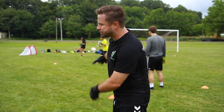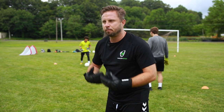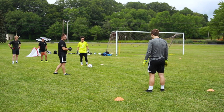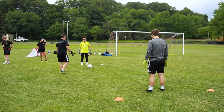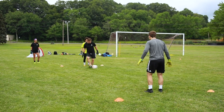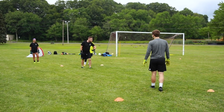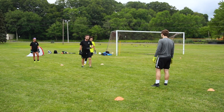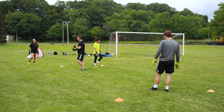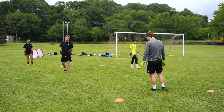So this is a distribution and diving warm up for breakaway saves. Enjoy. Nice and tight, one touch, two touch if you must. And at some point, if you pass me the ball and I give you a lay off to the side, you have to come low and hard to get it. Just get there as quickly as possible. And it is a warm up, all right? So the first couple you take a little bit slower and then you build from there.